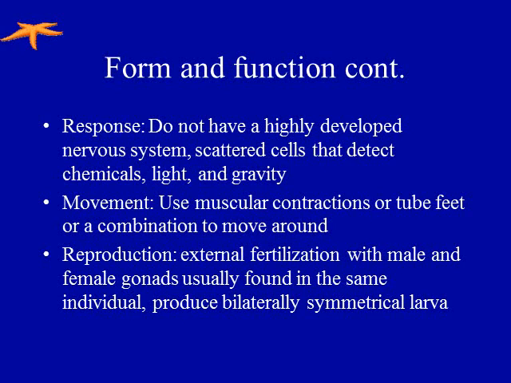They do have some nerves, but they're scattered throughout the body. And they have lots of cells, again scattered throughout the body, that can detect light and chemicals, or give them a sense of smell or detect gravity. So a sea star can move towards food or move away from something that's bad. It can detect that stuff, but it doesn't really have a highly complex brain. As already mentioned, they'll use muscular contractions or their tube feet or some combination thereof to move around. If you watch a sea star moving, it just glides along the bottom of the sea using these hundreds of tube feet as tiny legs to walk across the bottom.